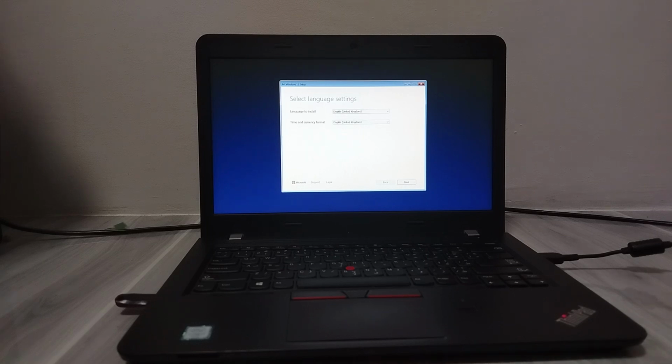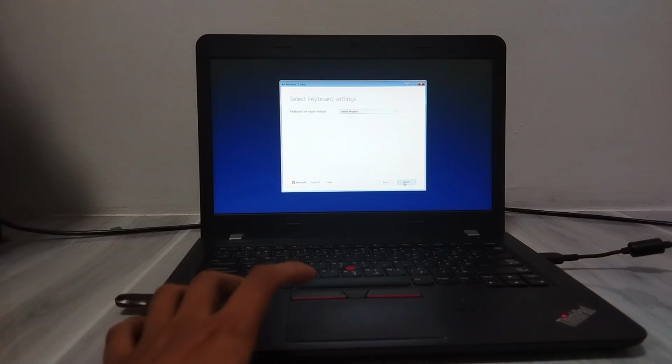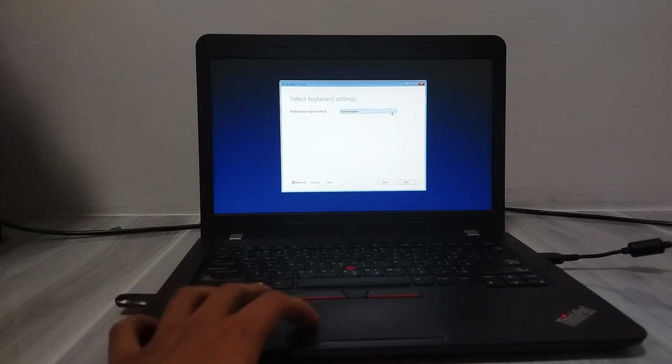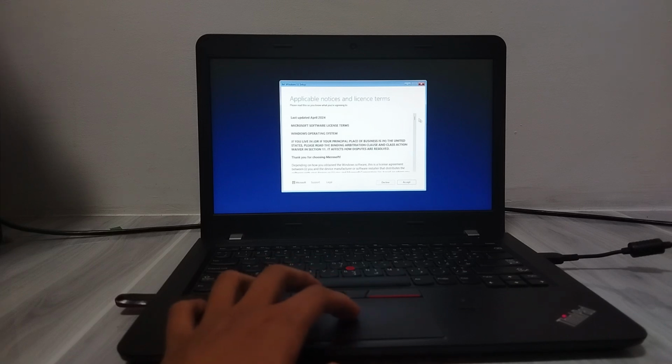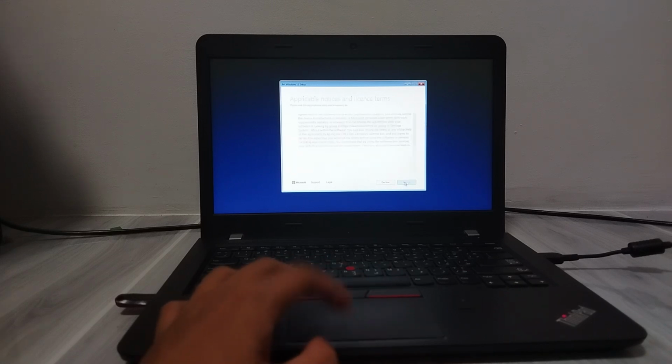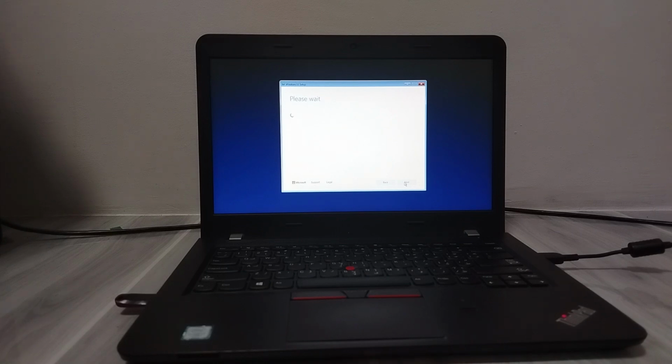So when you're on this screen, just press Next right there, and then set your keyboard to your preferred one. Mine is United States International, just like that. And install Windows 11. I agree to everything. So just press Next. Just wait for it. It's going to get things ready. Since we removed the requirement for TPM 2.0, it won't show here, but usually that's where you'll see the request. So just scroll down. You don't need to read it, actually, just accept it. There you go.